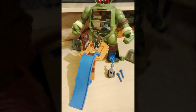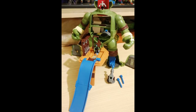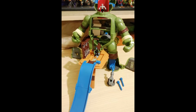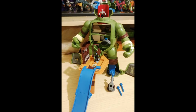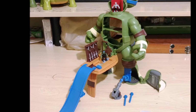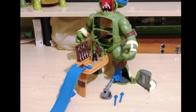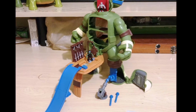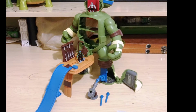Here's our personal shot of the front of this playset, which features the awesome slide. The slide actually snaps into place. I have a little bit of a hard time really folding it up and down. I think it's meant just to be in one spot. But again, very happy with it. Leo, as you can see right in the middle in the little dojo area, he's actually standing on top of one of the secret trap doors that slides open. I think it's one of the escape trap doors.